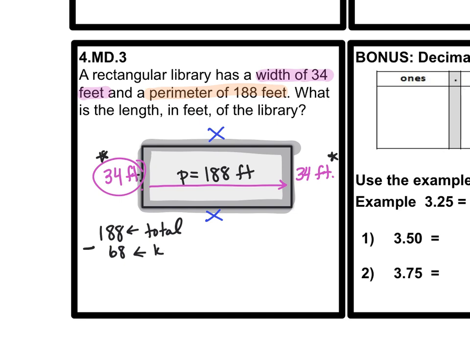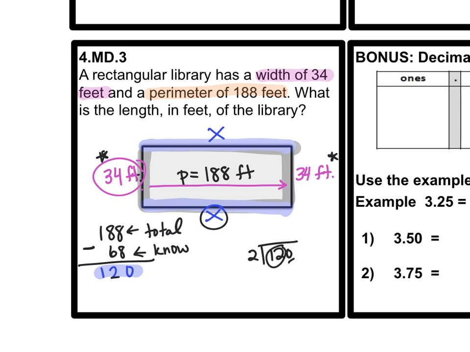Okay, this is what I know so far. All the others, the x's, are my unknowns. So I'm going to subtract these two and find out what's left. When I subtract, 8 minus 8 is 0, 8 minus 6 is 2, and 1. So what I have left is 120. What this means is that this side plus this side has to equal 120 in order to make this equation work. So to easily find this out, I'm going to take 120 and divide it by 2. Some of you may be able to do this in your head by looking at the 12 and then the 0 at the end.